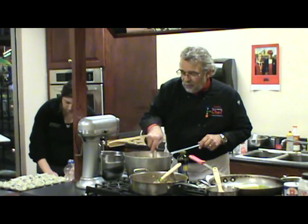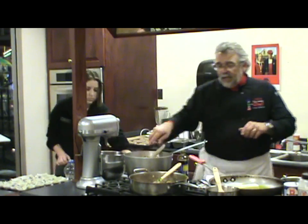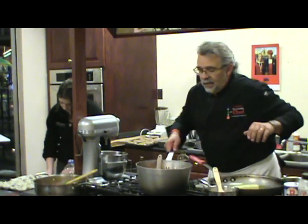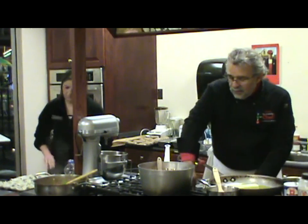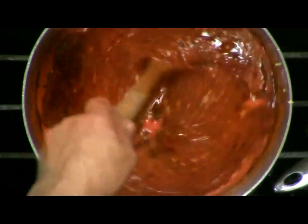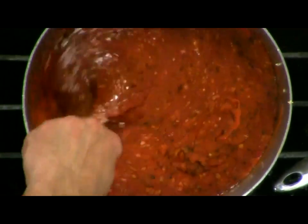How about that for a beautiful sauce? Isn't that coming along nicely? The dry basil does two things. It gives flavor, but it also makes it a nice color. It will darken your color.